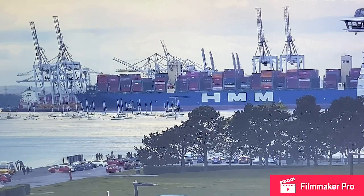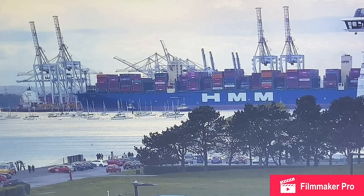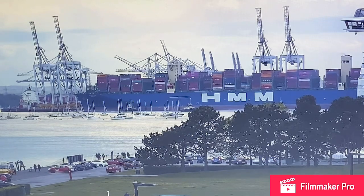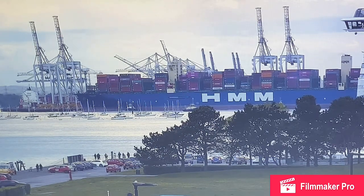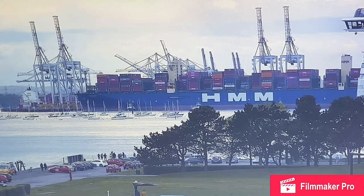The cars down there — obviously there's loads of people coming in, I didn't think there would be as many people, but obviously the video showed yesterday there was a lot of people down in Mayflower Park, which is where you're looking at right now. That's where the video I posted before was filmed as the MSC Virtuosa went into Southampton, which was a very big event.